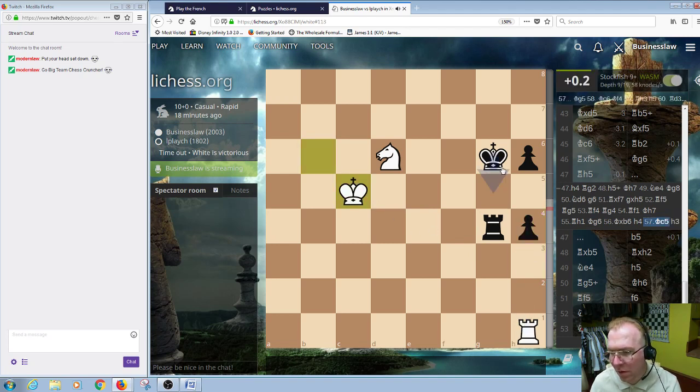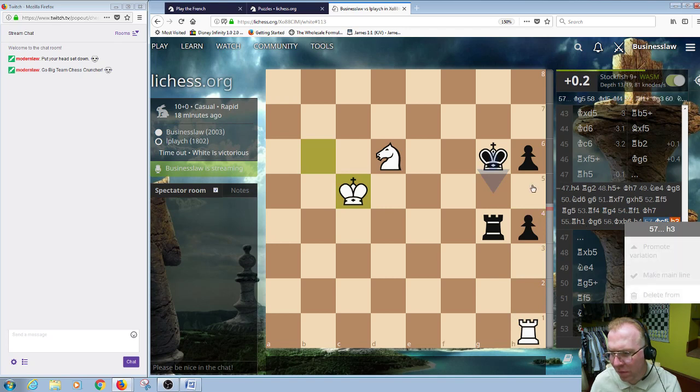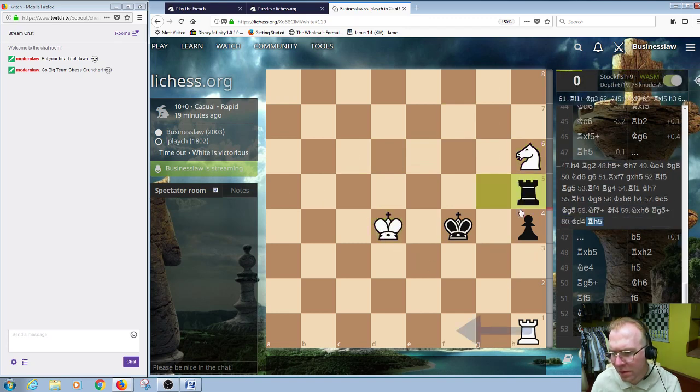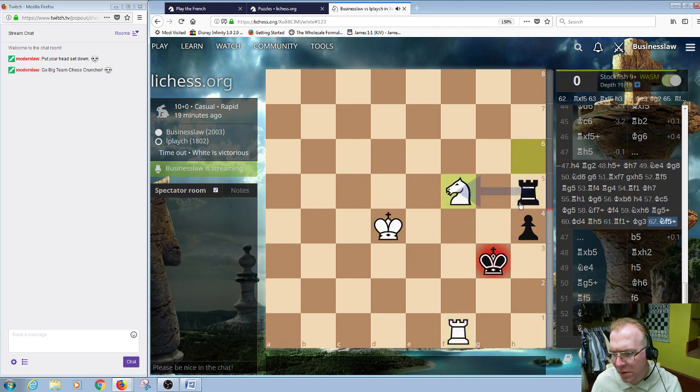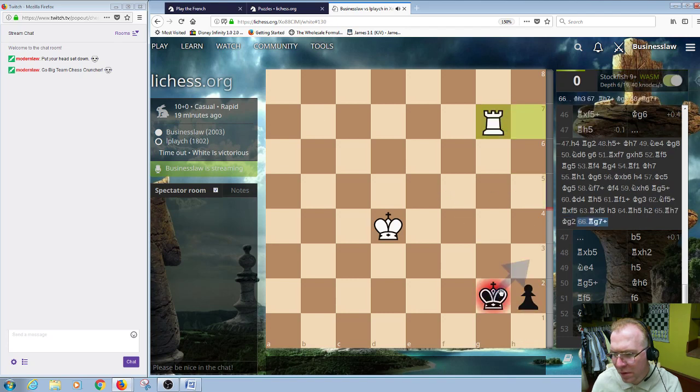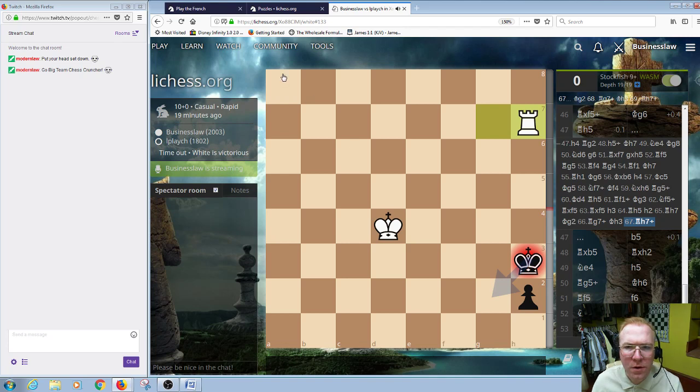So I can't do that. So let's see here. He'll probably play up here. Then we check. He'll come down here. Yeah, I did grab that pawn. Okay, so it's a draw.